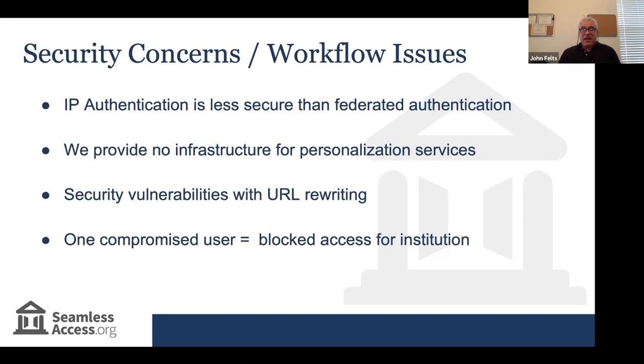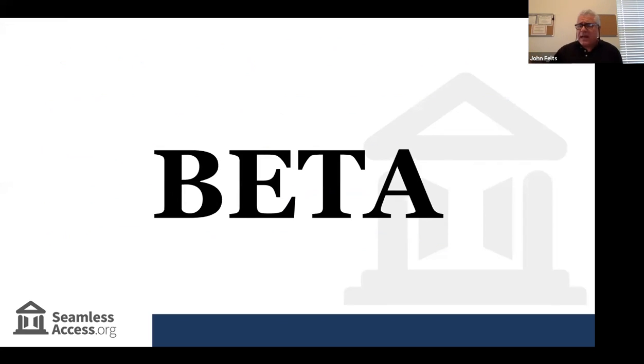And again, if you sat in that chair and the phone started ringing off the hook because ACS cut off access to their platform until you figure out what to do about this malicious user account, that's about an 11 on the stress factor. And that's no longer necessary with federated access, because we can quickly identify that one individual account and shut off access to that single account as opposed to the entire institution. Heaven help us. So that's a quick rundown about Seamless Access, but I did want to build in some time for a quick demo.